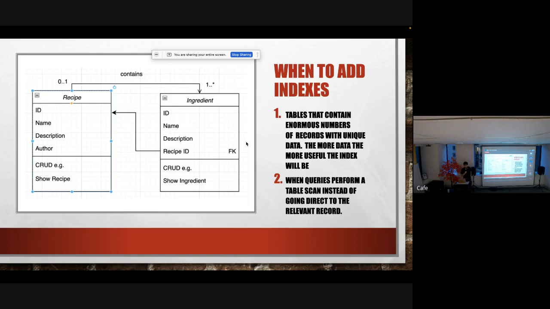So think of the times when you're loading a page, it connects to the database and it forces a table scan. And what I mean by table scan is that it has to sequentially go from top to bottom and check every value, instead of directly, for example with the primary key, selecting one record and then returning that as a value, right?